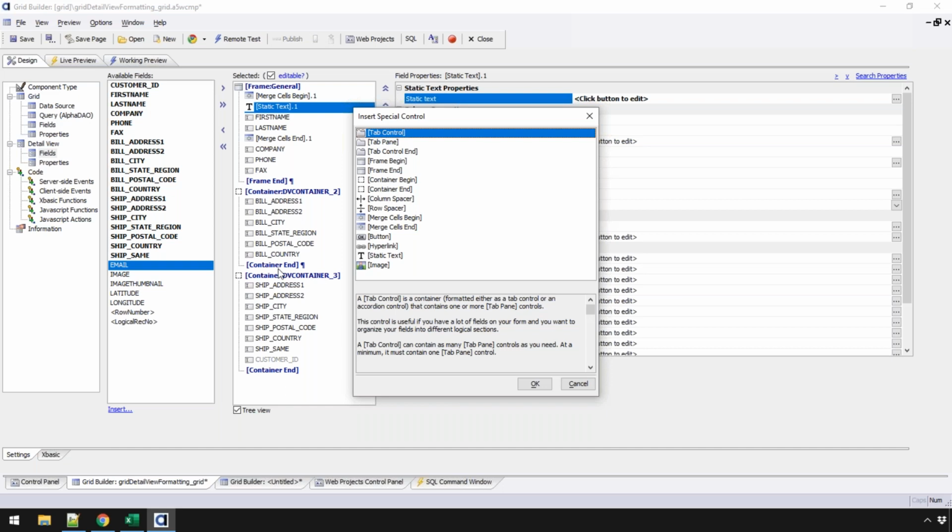But again, be careful. You get to a certain point where you're like, might as well just build a grid and then connect it to UX. That often is a much better way to go, because you'll find that if you start spending a lot of time with merge cells as well, how do I align that? And how do I do this? How do I do that? That's all taken care of in the UX control. Cool.